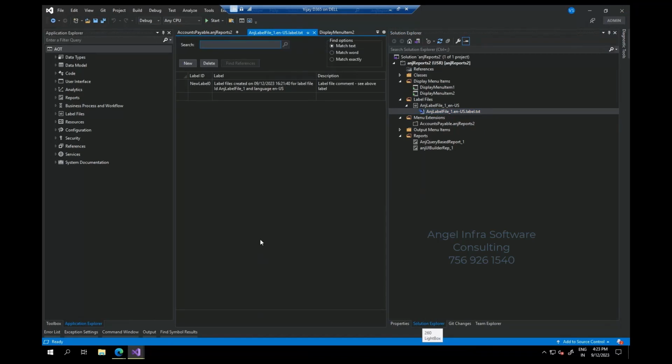So it created it. Now let me create one label ID. The label ID is anything. My label.